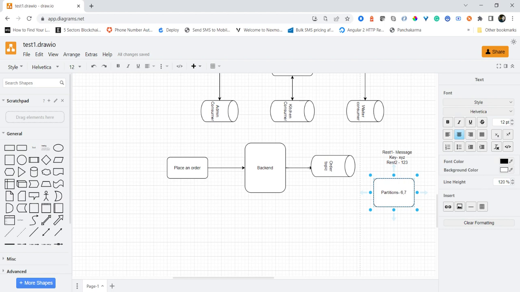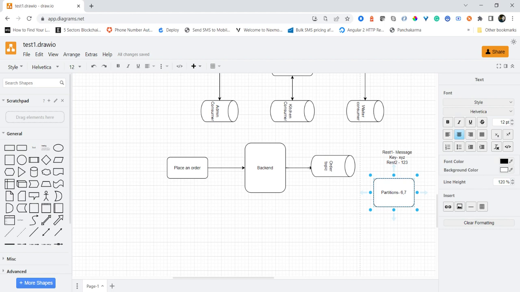Now, based on your restaurant IDs, let's say you have 100 restaurant IDs and you want to divide them into multiple partitions. And you see that out of these 100 restaurants, 10-20 restaurants are receiving a high number of orders. So you would have a separate partition, or probably 2-3 partitions, for them, so that whenever orders come in large numbers, you have a scalable factor in your architecture as well.